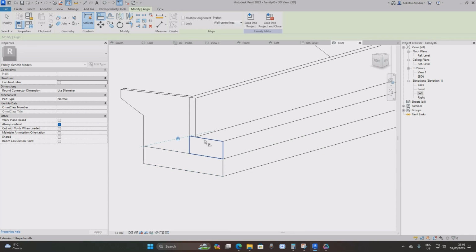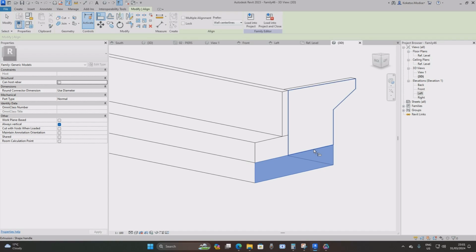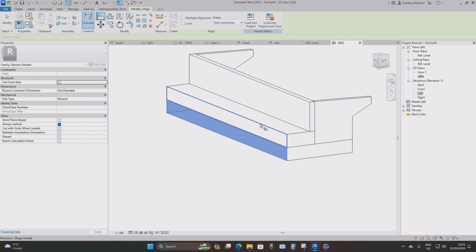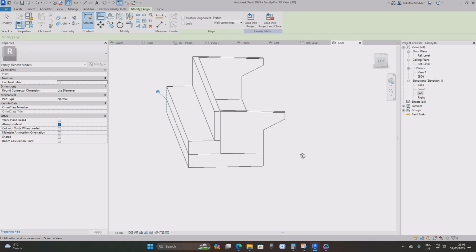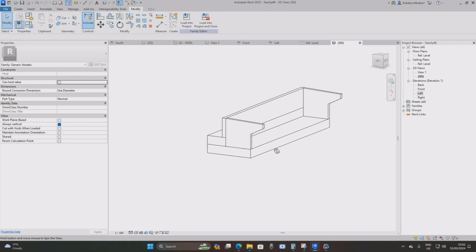And then I'm gonna do the same thing for this side. So I'm gonna select the side and then this wing wall, lock it, select the side of my base, this base, lock it, this side of my base, this side of my divider wall, and then lock it. And then this side also, lock it, and then this side also, lock it, and then lock it. Perfect.